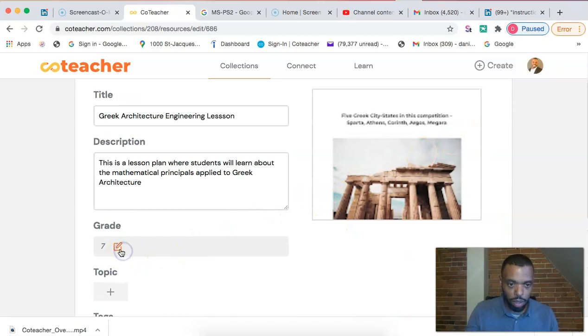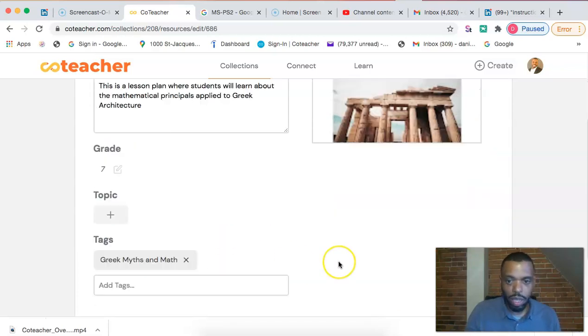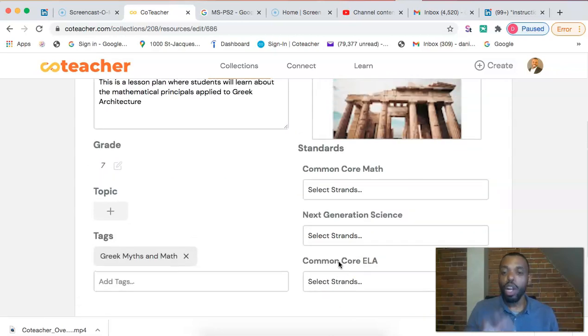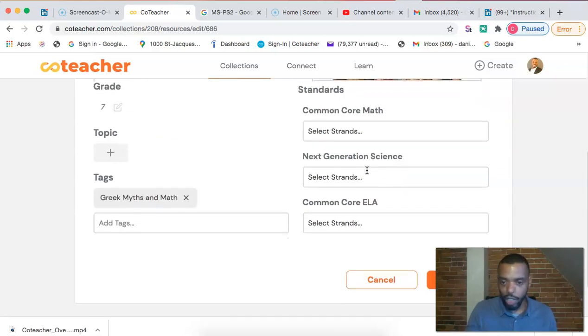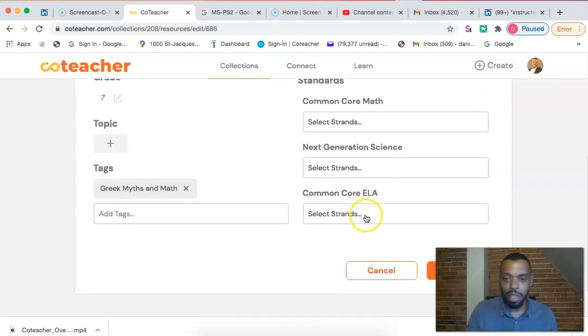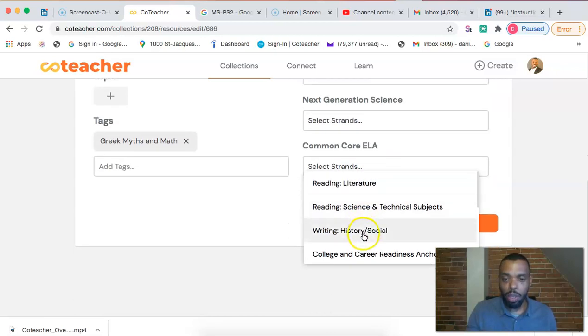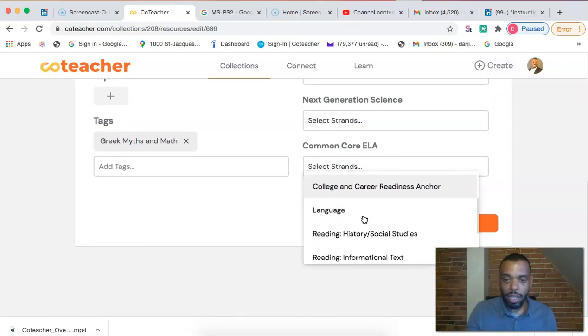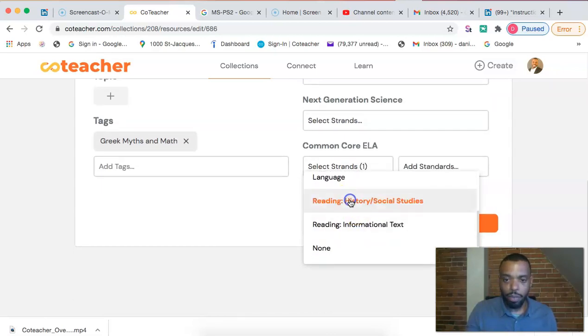So let's just say here, okay, so this is a 7th grade resource, and voila. CoTeacher now prompts me to add standards. And again, as this is about Greek mythology and architecture, this is a multidisciplinary lesson. So I am going to add language standards for reading history.